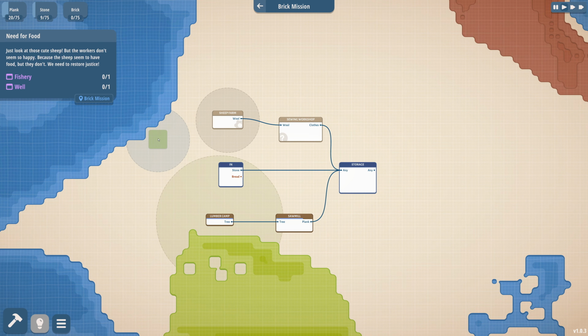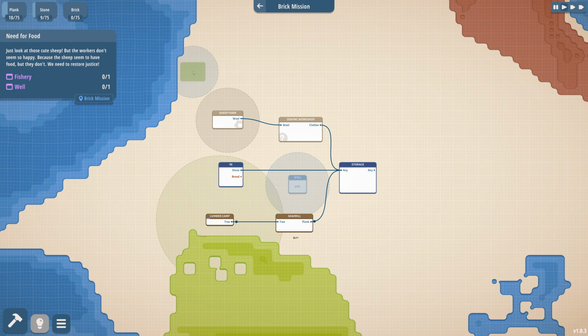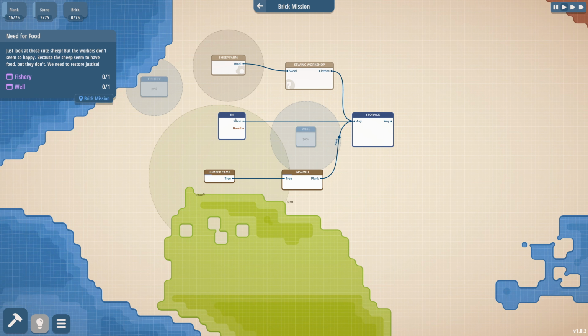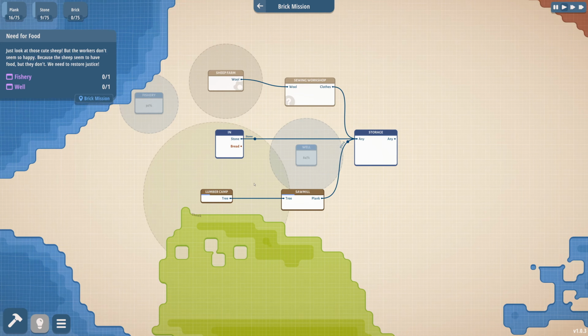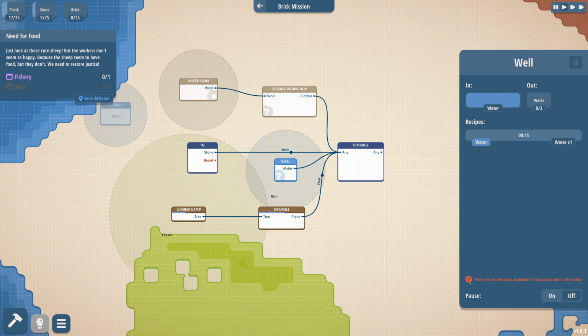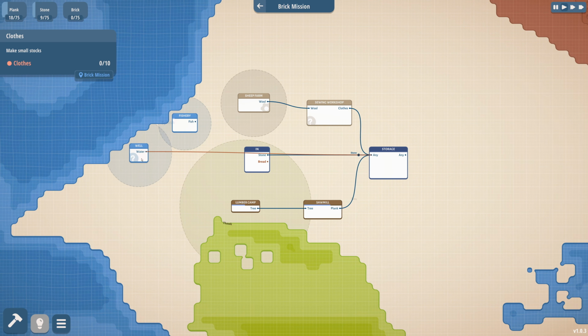I think close to the water, but I think it's not really necessary. We could also have it here, right? Let's try this out. And for the fish, I definitely will need some water close by. Can we also move the input here? No, unfortunately, this is not possible. There's the water. But there are no resources available for extraction in the radius. All right. We will need to move it, yep, to the water there as well.